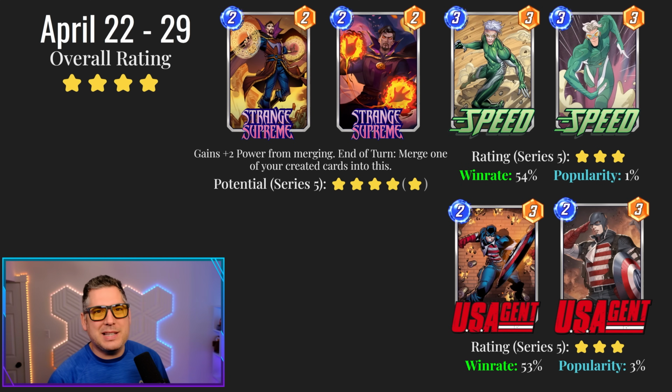Going to April 22nd to 29th, we have Strange Supreme, and now I think this is a phenomenal week because Strange Supreme has seen a buff. It goes from a 2-0 to a 2-2. That's first thing. Secondly, it has been showcased in the trailer to be able to capture cards from multiple different locations. And that gives it a lot more capability with something like a debris. And it's being partnered with 2 really good cards, Speed and USAgent.